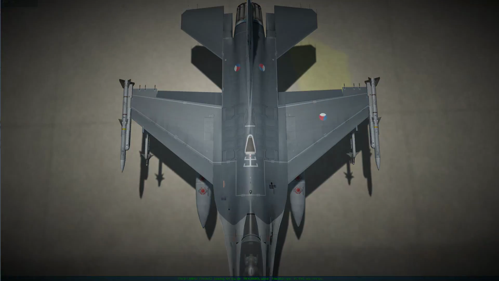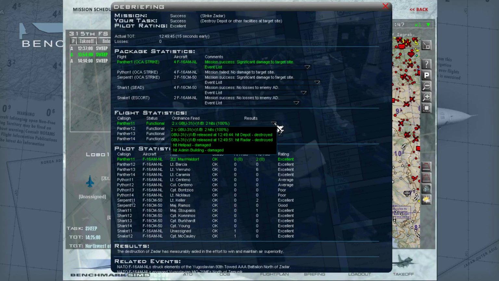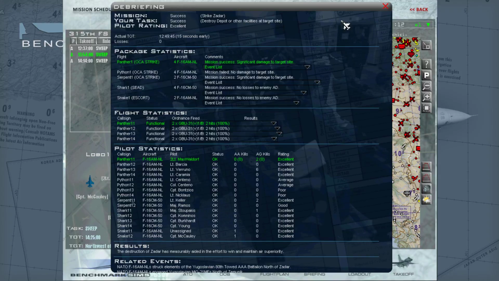Meanwhile, let's just figure out, before we cut out of the mission, what we've done. What's the mission result? Thank you, Ozil. All right, so what have we done? The version of the F-16 that we had today is the F-16 Alpha Mike NL, for Netherlands. Significant damage to target site. Let's see what I did. 2 hits. Depot is destroyed. Radar is destroyed. Helipad was damaged. Admin building was damaged. Okay, so we had some side effects. Barracks was damaged. Wow, they actually did a lot of damage in the vicinity. Okay, and basically the mission itself was a success, so great.